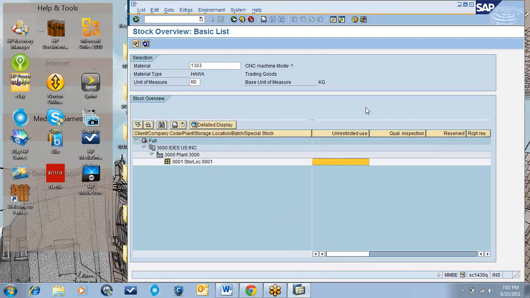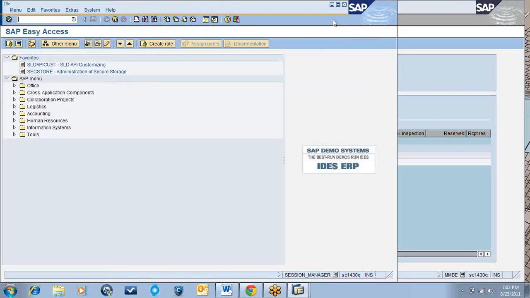In this session I will be using another report. This report is called MD04. This is also a report. That's the transaction code, MD04.